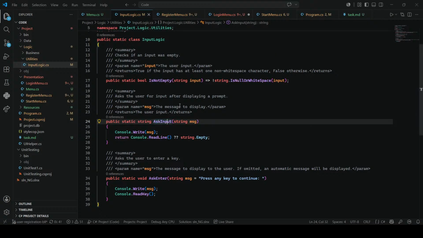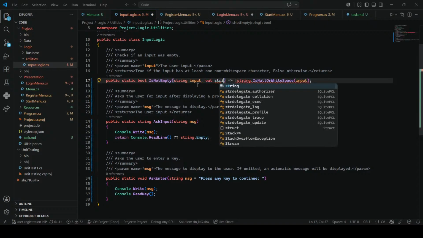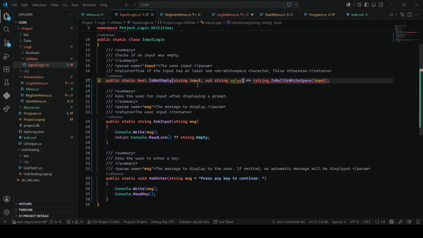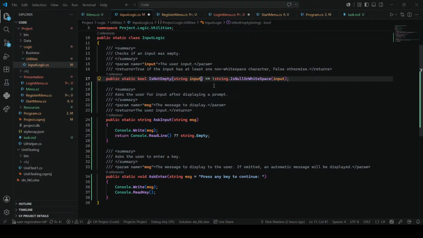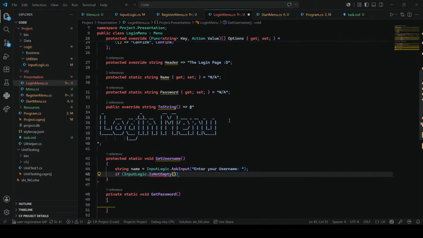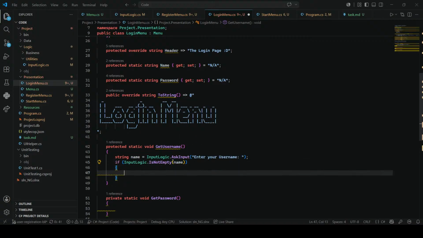Kind of like that more. String value. No, because that would just replace it though. I think in this scenario it's better to just say IsNotEmpty name equals name.